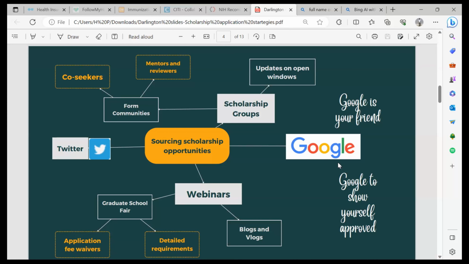Okay. Apart from this, you can also attend graduate school fairs. They are held sometime around August, September. So many schools, especially schools in the United States, and I especially know about biological science programs or science programs, always host graduate school fairs where they talk about the requirements of the application and all this and all that.